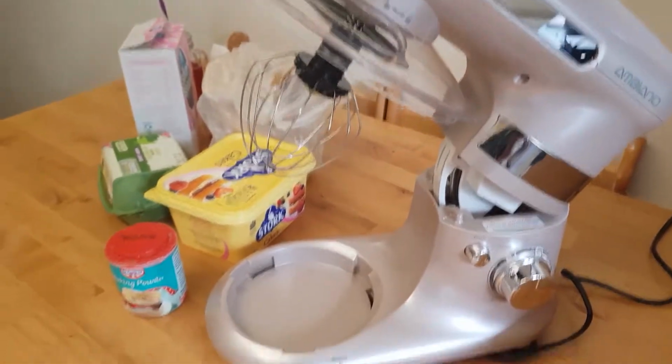Might as well carry on from yesterday. It's mix it up time. Cupcakes. Anyway, so we decided to make cupcakes. So yeah, I'm gonna use my new mixer today. It's pretty. My mum got this for me.